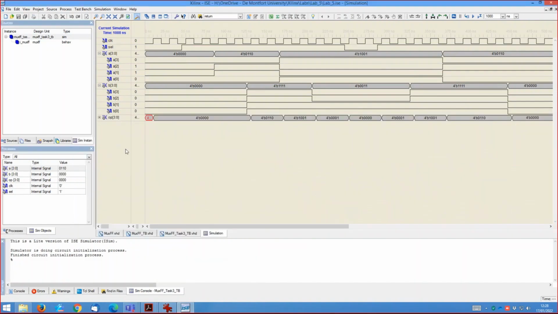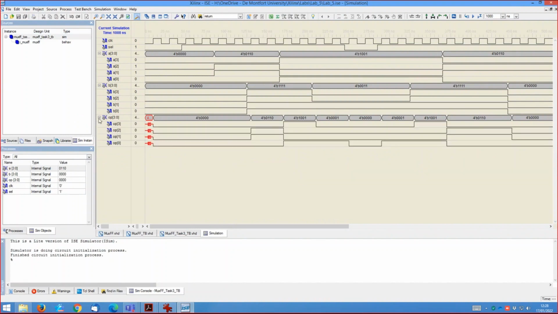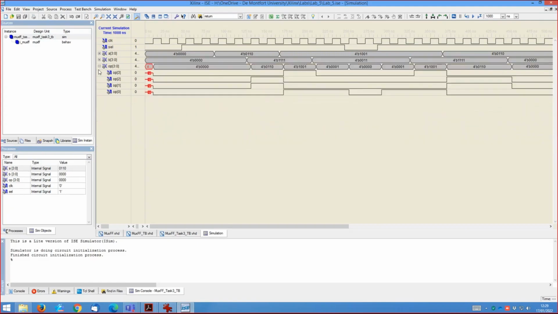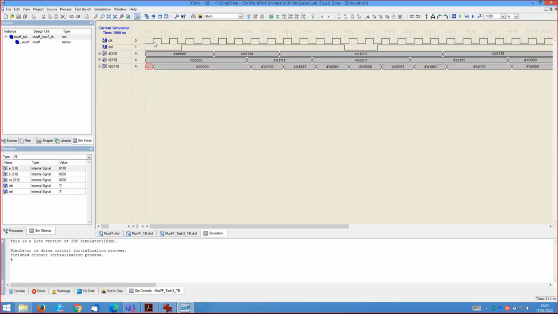And then in terms of the behavior of the actual simulation, looking at what's happening here, it might be easier to just compress them. Up to when the first clock arrives, the output is undefined because the flip-flop doesn't let anything pass until the first clock arrives. And then up to this point, my selection signal is 0, which means that the output needs to be 0. And you can see it is 0 up to that point.